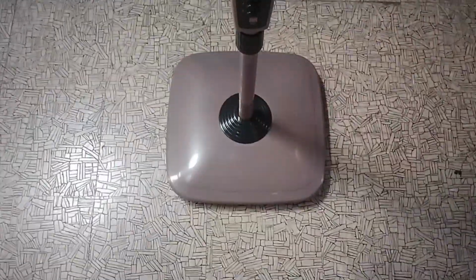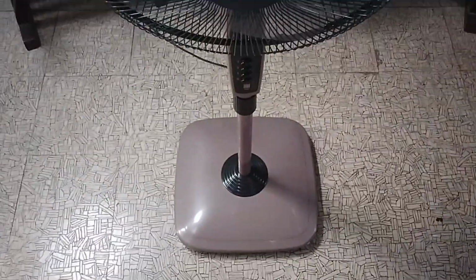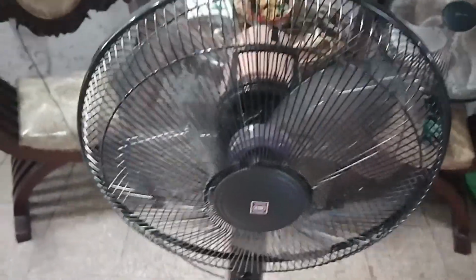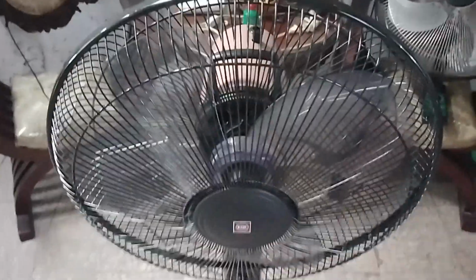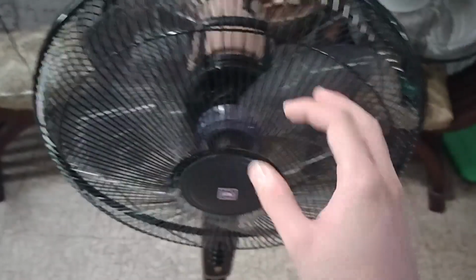Nothing. No amount of care will make these fans run properly after a few years. Seriously, you can leave those older ones alone for like 20 years and they ain't gonna do anything. They're not gonna break. You can abuse them, you can break their bodies, but their motors are just gonna keep running and running and running. These guys, no, they'll never do that.